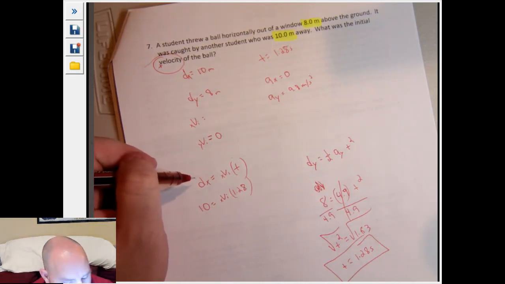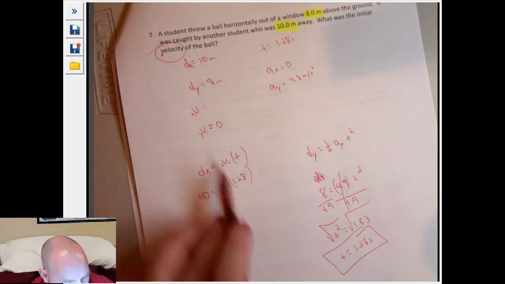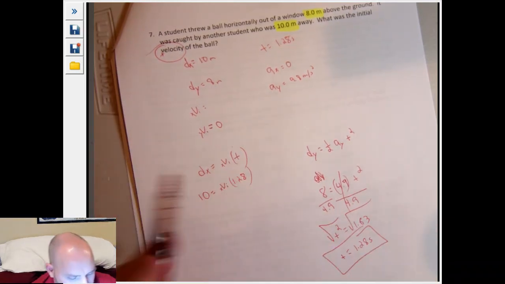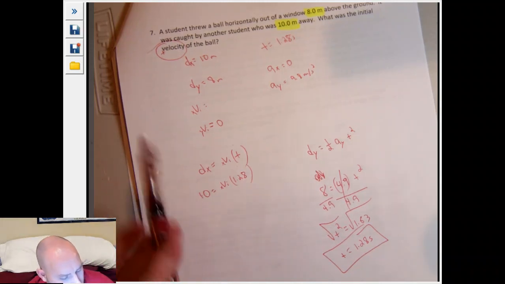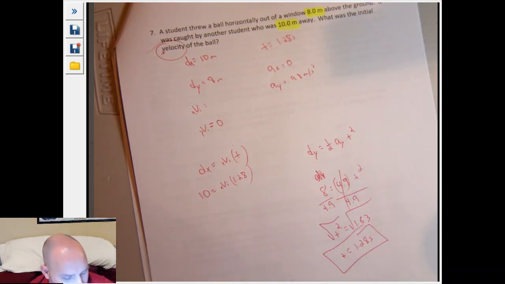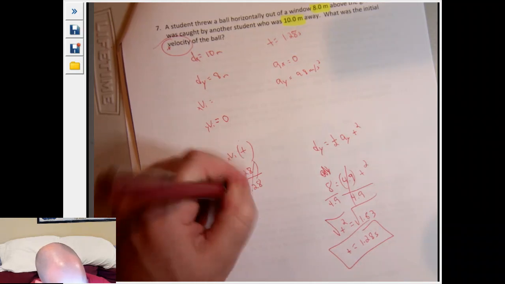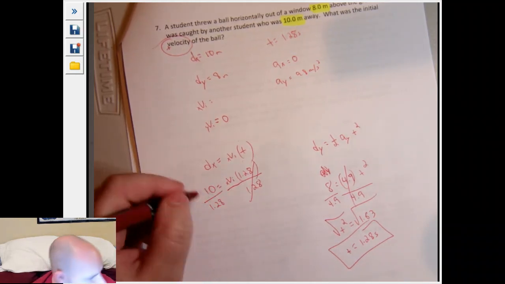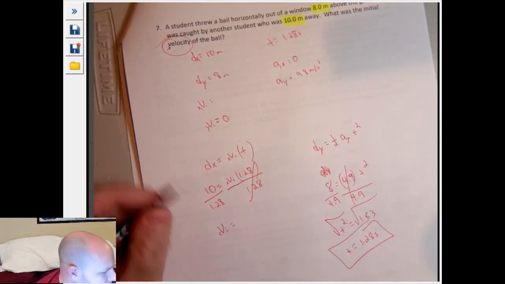Cool. So, if you would have done the X side first, when people first start this unit, they get stuck because they're like, I don't have anything because they don't have time yet. And then they freak out and they just shut down like physics is impossible, right? But you just got to chill, man. Like, just chill. You do one side, then the other side. Do what you got. So, let's divide by 1.28. Divide by 1.28.